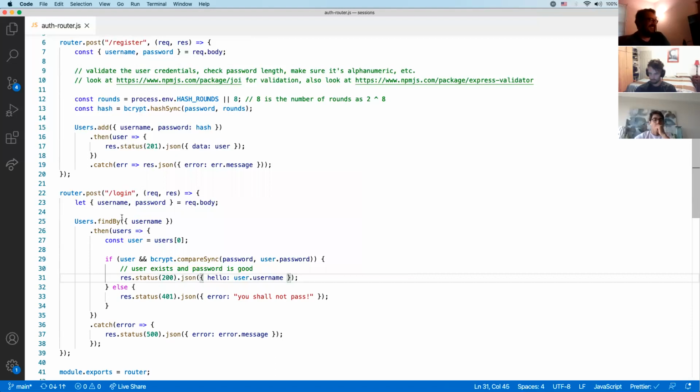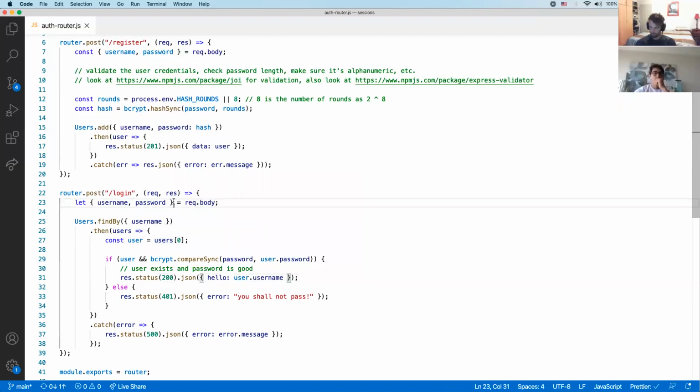So the process of logging in, we're not using sessions yet. We need to first make sure that we can log in. The process of logging in is finding the user in the database from the username so that we can get access to the hash, and then passing the hash and the guess to the library in the right order. So first the password, then the hash. That will return true or false. If true, and you have the user, then you're good to go.